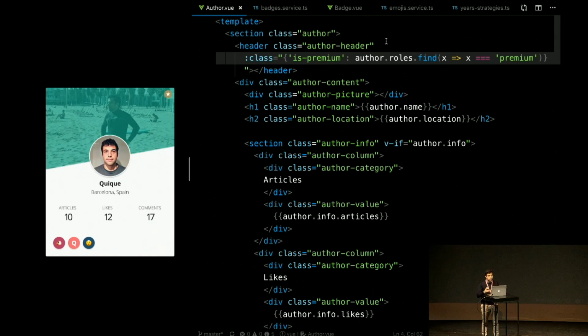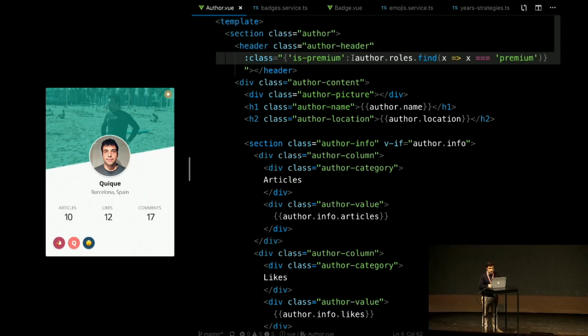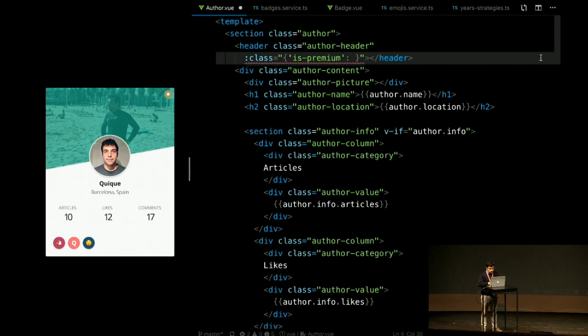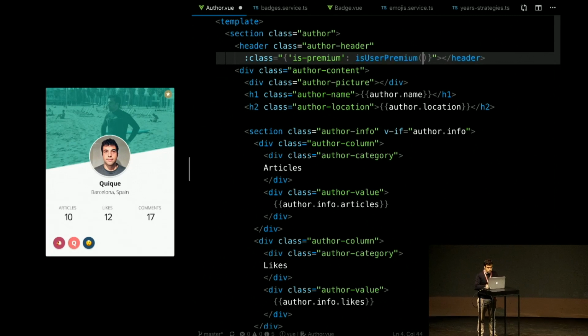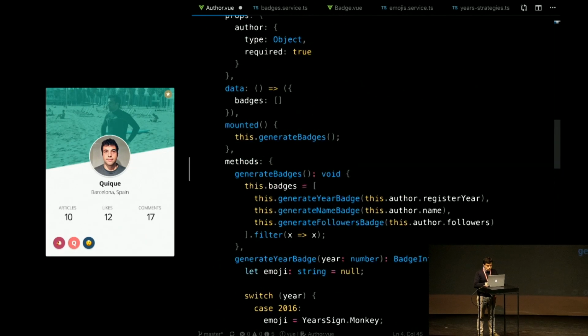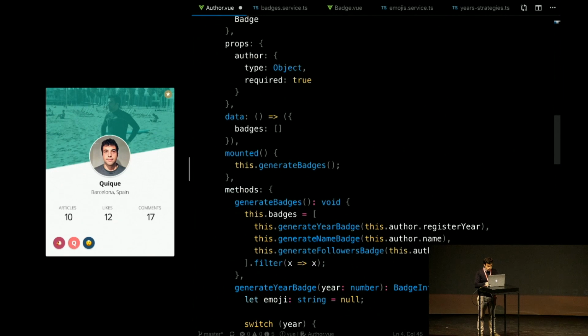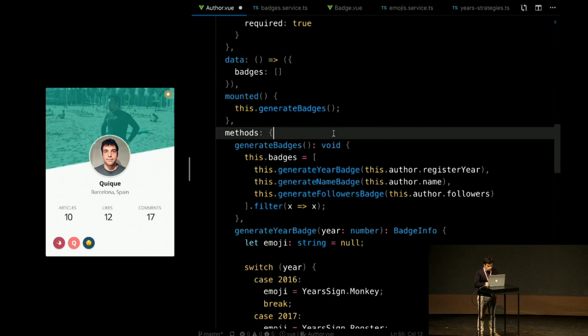What I'm going to do is try to separate the responsibilities of the different parts. For example, here I have a small, super simple logic, but I have logic in the view. Instead of that, I can use isUserPremium and go to methods. That's a normal component made with Vue and TypeScript. There is nothing more than that.